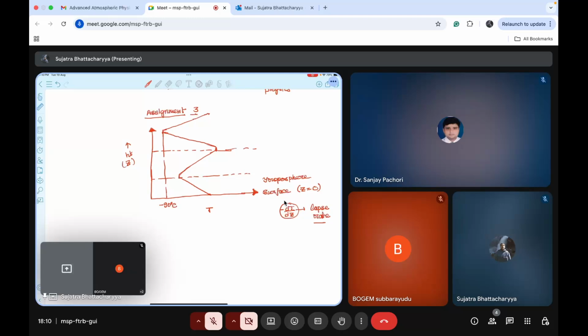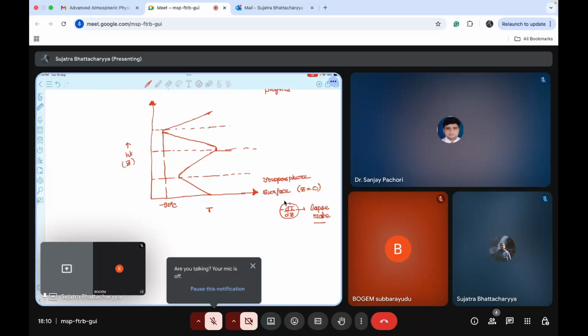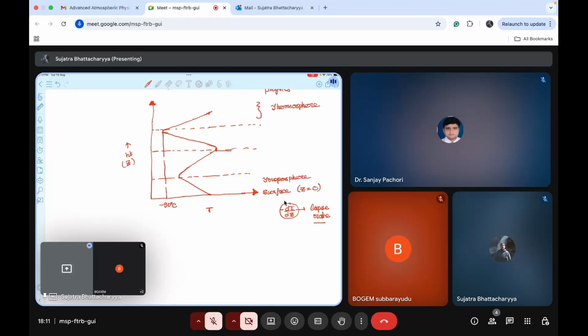Okay, so let me just clean this one up and also clean this one so that the figure is properly visible. So this is what it is. You can make the axis like this. Okay, so yeah, and it goes on. This layer is the thermosphere. After that the exosphere starts, the atmosphere's last part. There the temperature is very large, and it keeps on increasing.